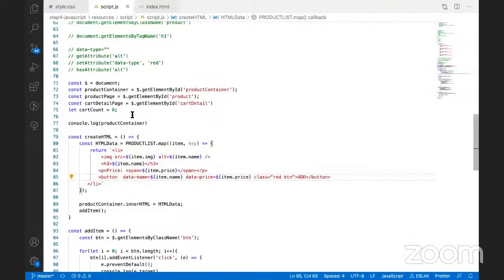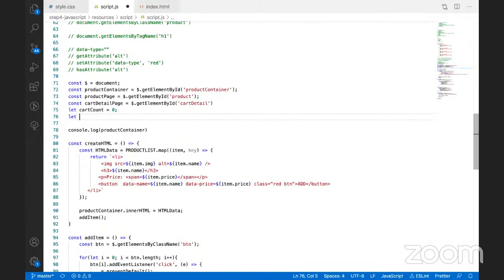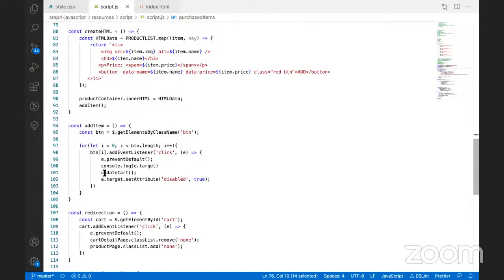The next thing I want to do is push this information, this name and price, to a new array. So I will make a blank array first, purchased items. This is my blank array. And now I will go to this. Where is my add thing?